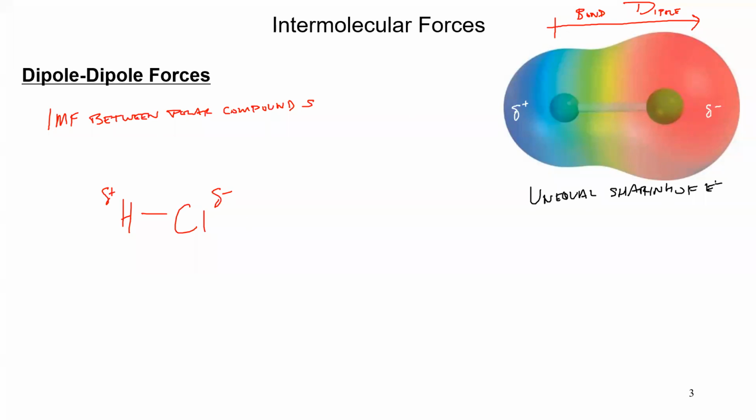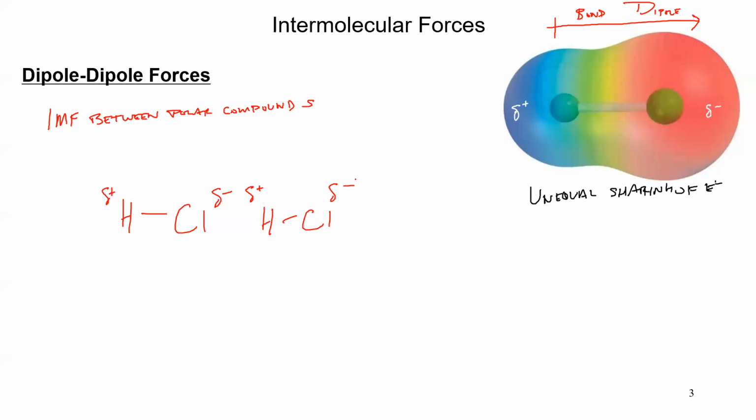And so if I have a second HCl molecule, I'm going to line it up such that the hydrogen of my second one is near the chlorine of my first one, because, of course, opposites attract. That partial plus and partial negative are attracted to one another. The partial minuses want to get away from one another. This is true for all polar compounds. HCl is true, and it's true for water, right?